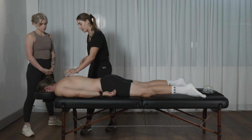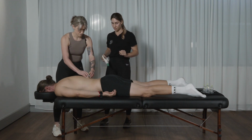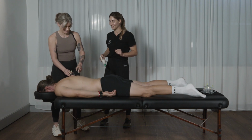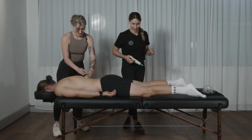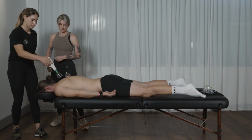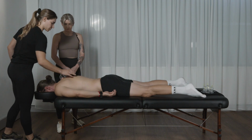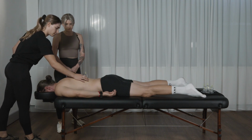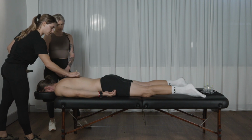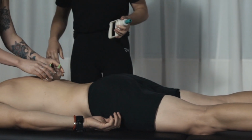And do you want to try that? See how that feels? Yeah, you can really see the blood flow, can't you? Pretty juicy. Very juicy. And we're going to do the same to the other side, and we can do it at the same time. We're just creating blood flow and breaking up the tissue that's below. Give that a go. Yeah, both at the same time? Yeah, both at the same time. Nice and slow.